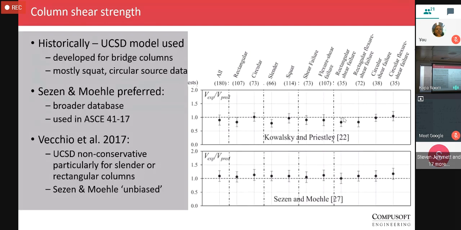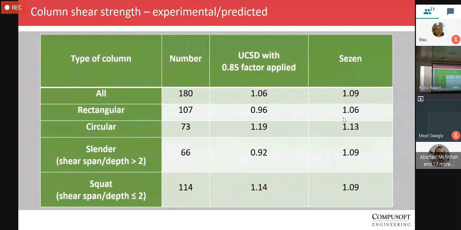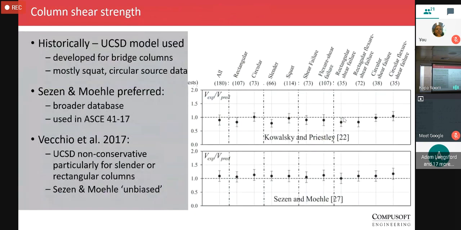And while it might be a little hard to see on screen here, these top values for the UCSD model, essentially this ratio here is the ratio of experimental shear to the predicted shear. So ideally you want that to be a little bit larger than 1, so you're getting a higher strength than you're predicting, and then you can adjust from there to give the margin you want. And the UCSD model does a pretty good job for certain variables of predicting what the strength is, but then for others, and probably most concerningly, for rectangular columns, it tends to predict a strength that's on average only about 90% of what you get in the lab. Sorry, other way around.